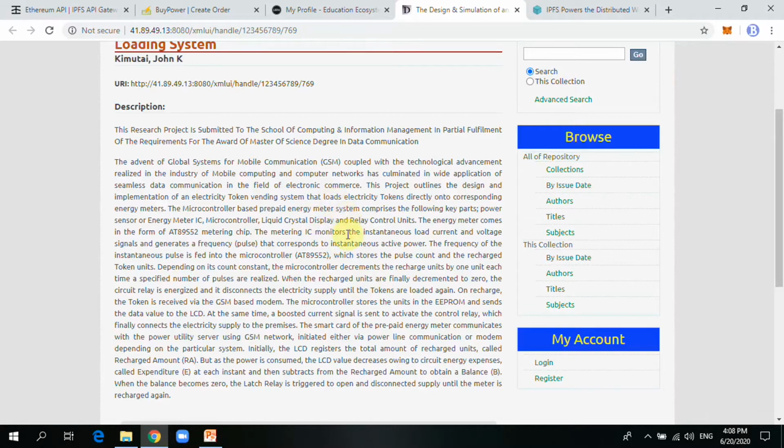So that is that. Now this project will focus on that kind of scenario, but instead of buying power with the normal fiat, we're going to use cryptocurrency to buy it. We're going to use the Ethereum Ether to buy that, and by doing that, we're going to have our own web wallet.